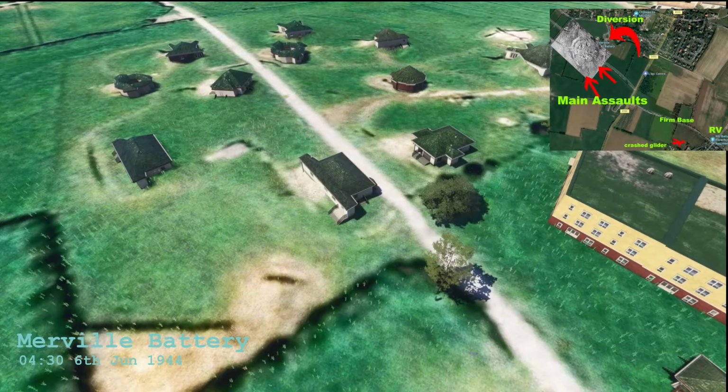And he's injured attacking this, he gets shot in the leg. But he watches his platoon storm into the emplacement. Other notable casualties: Major Parry is shot in the leg as well as he enters the battery. And remember, he was commanding the second breach. And George Adset at this point is killed.